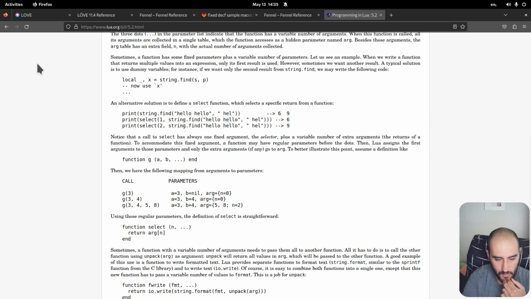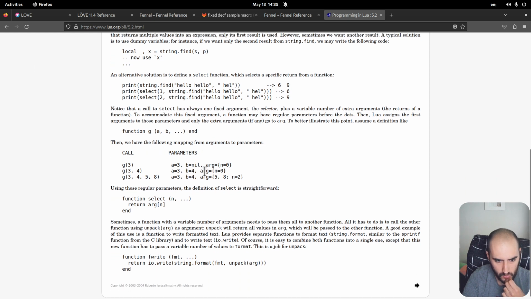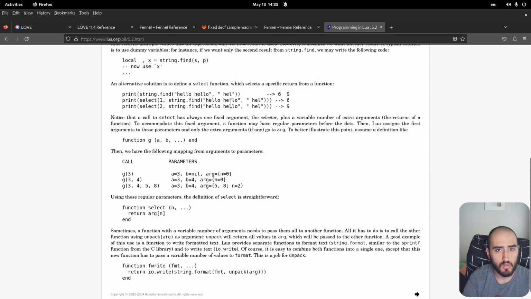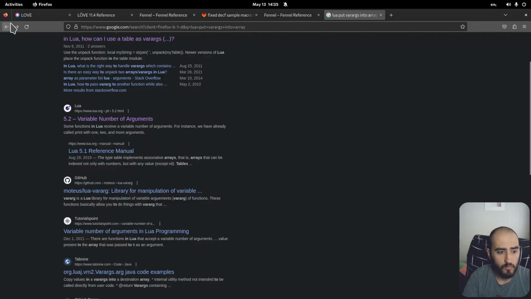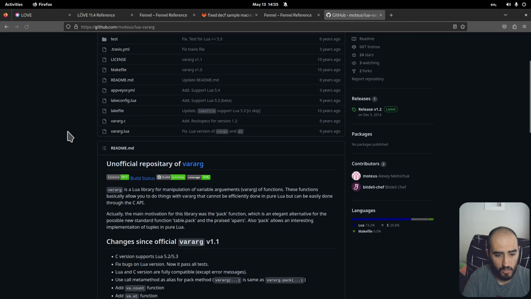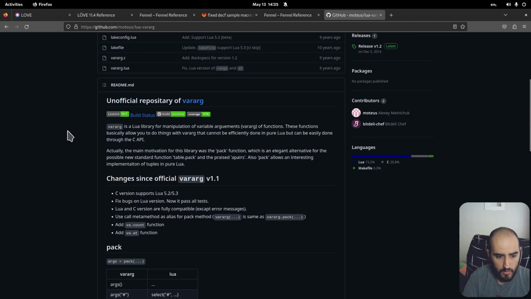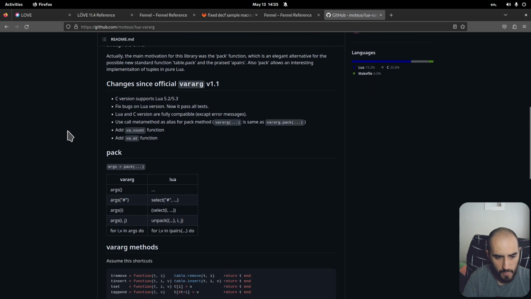Arg. And library for manipulation of vararg. Lua library.